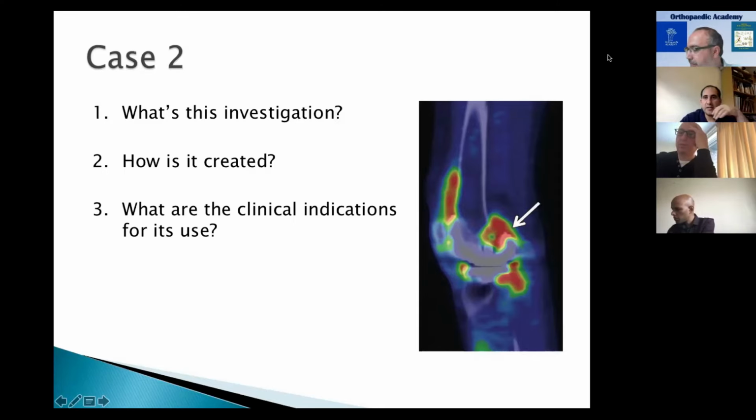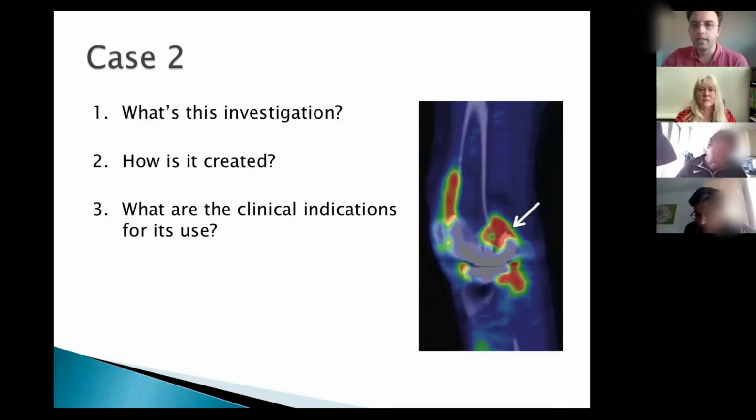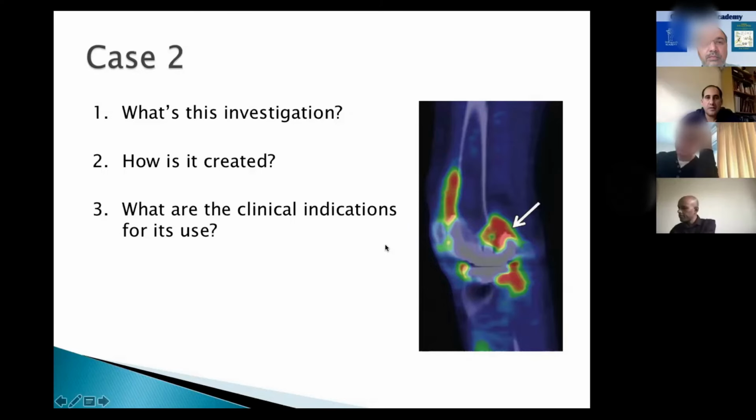Okay. So, do you want to give me an answer to the first thing? This is the picture of a radioactive isotope scan showing the knee joint with the prosthesis in place, and there is a high activity seen around the femoral prosthesis on the posterior aspect and also over the anterior aspect of the femur. And there is also an increased uptake seen of the posterior aspect of the tibial prosthesis as well.